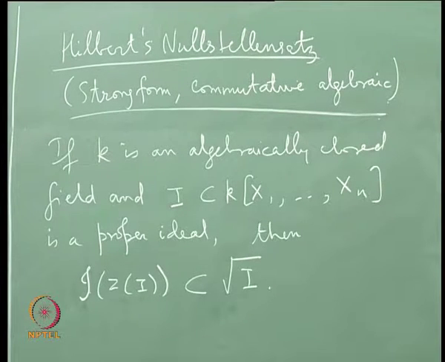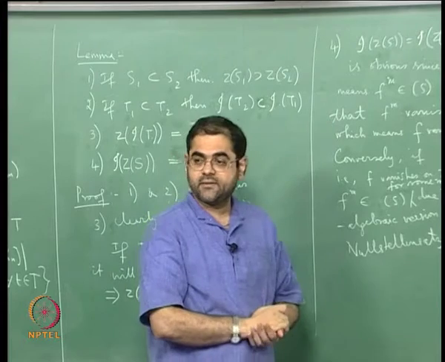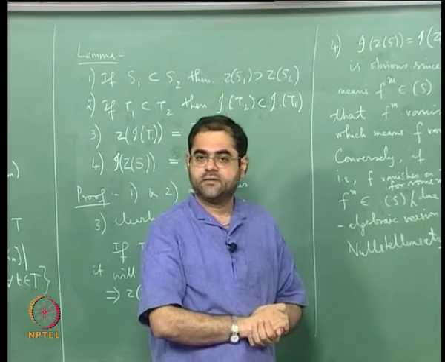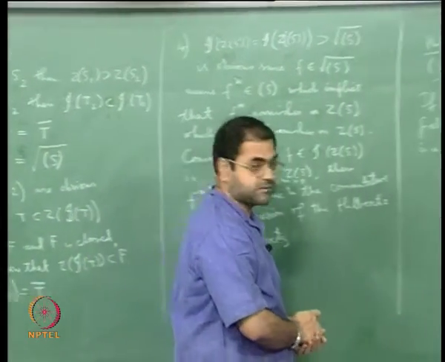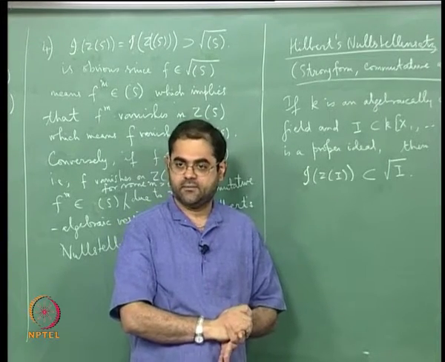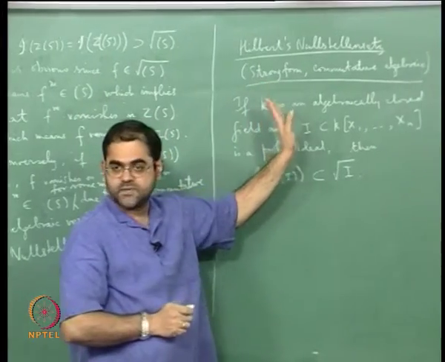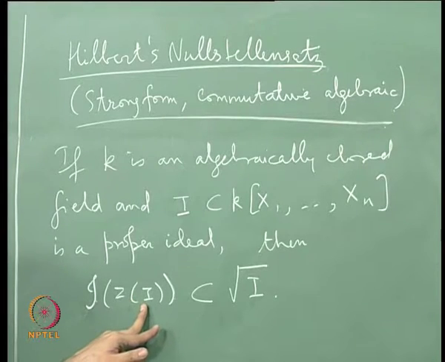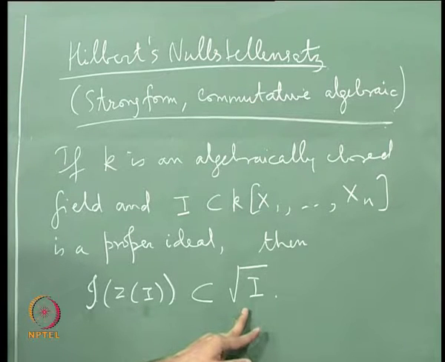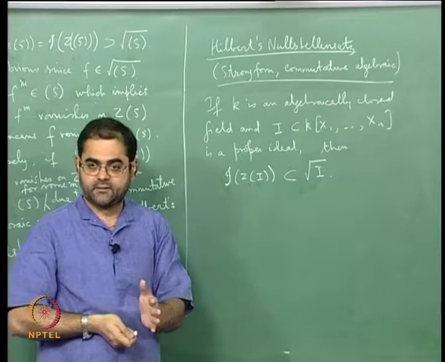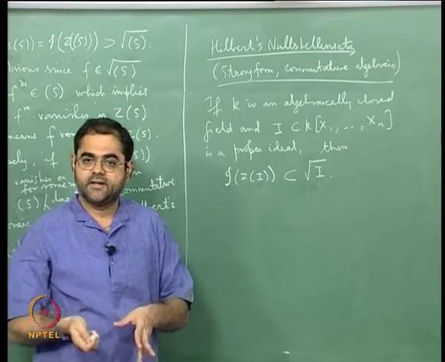And you see, I gave a so called weak form of the Hilbert Nullstellensatz. What was the weak form? The weak form was the assurance that so long as an ideal is not the unit ideal, the 0 set defined by the ideal is going to be non-empty. And that weak form can be deduced from this strong form as follows: if an ideal is not the unit ideal, then that translates to the fact that the radical of the ideal is also not a unit ideal. You can check that an ideal is the whole ring if and only if the radical of the ideal is also the whole ring.